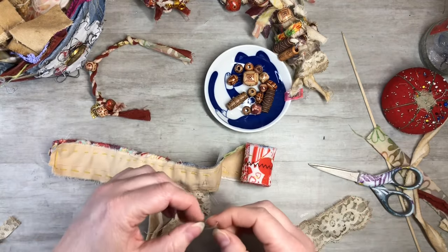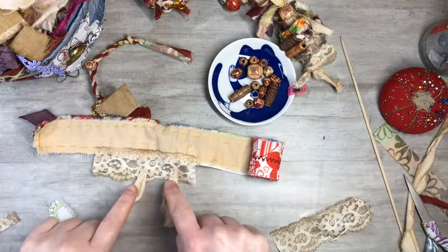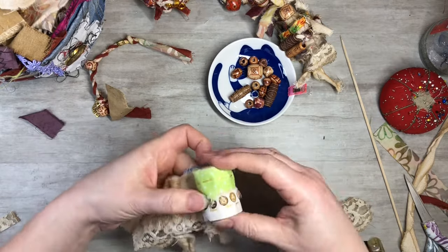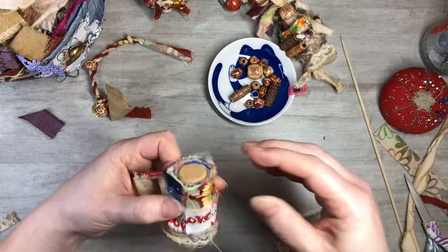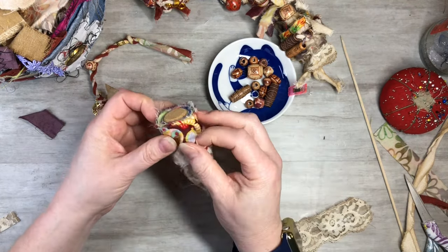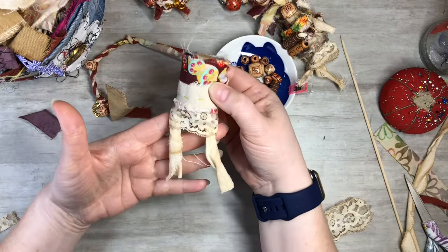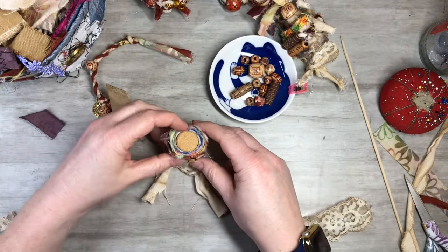Okay. There's one little leg. So I went ahead and just did some sewing on both the legs. I got them both attached. Now we're gonna roll this up. And she's got a cute little skirt and some legs. I mean, how cute is that? Okay, so we got little legs.